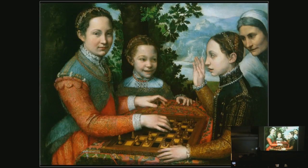So we're going to go quickly again through a couple of these works. Another really interesting thing that happens during the Mannerist period is that we start to see more and more, in their own right, women artists. Women have been in the workshops of male artists forever. In the background of Tintoretto's workshop output was his daughter Maria Robusti, and when she died, his output just went into the toilet.